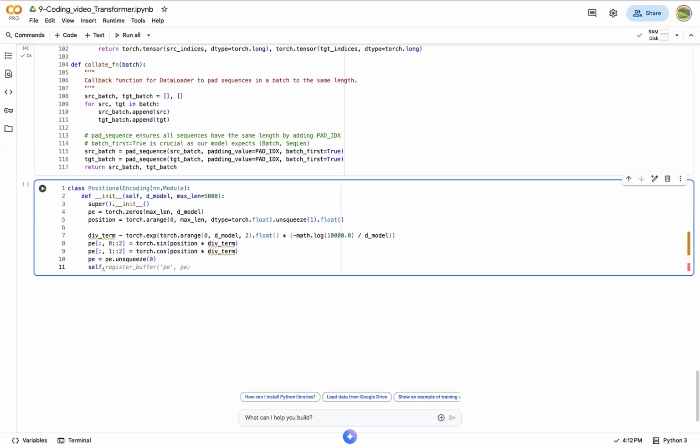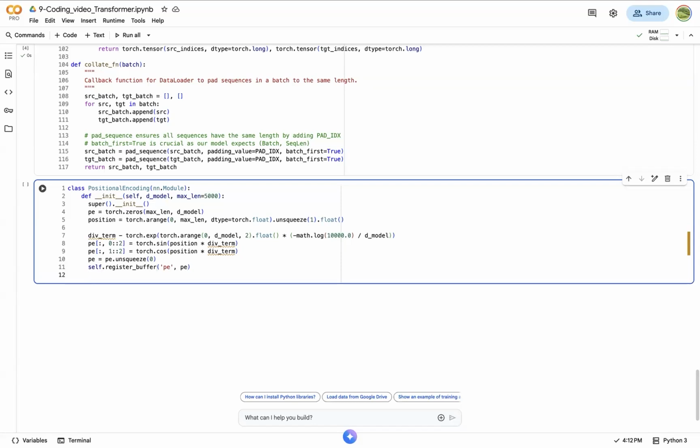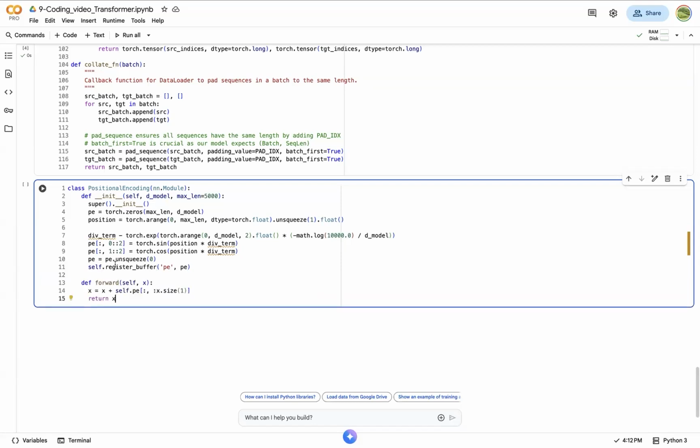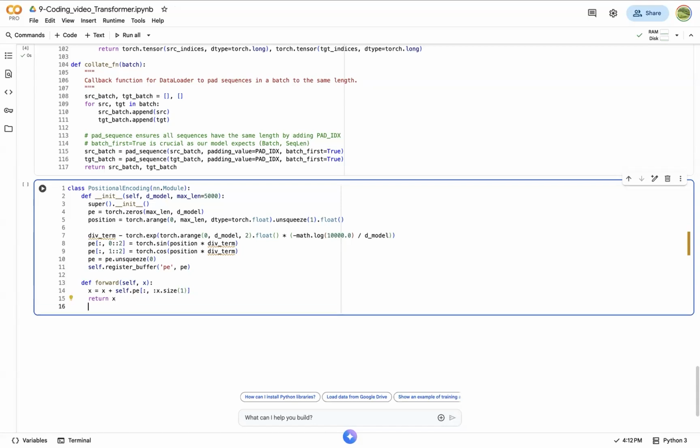So basically it will be saved with the model state, and we are not going to treat it like a trainable parameter, so the optimizer is not going to train this. Okay, so that's it, and let's write the forward. What we did here is we add the positional encoding to the input tensor X, and we slice the encoding up to the actual sequence length of X. If you remember, we had these additional positions that are not necessary, so we only use as much as we want. Okay, so that's that.